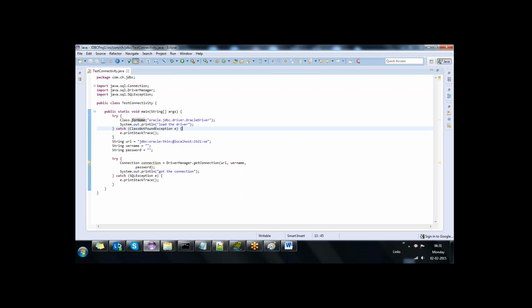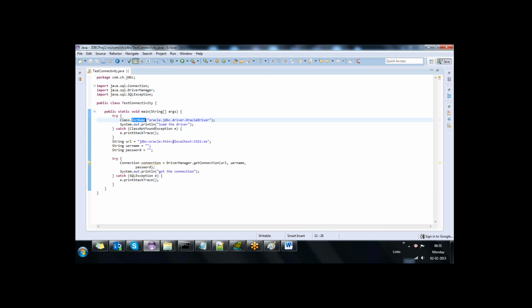Like it is loading the driver basically. Okay. What is the driver? The Oracle JDBC driver which we might use for connecting with the Oracle database. Okay. What is forName here? What is Class?